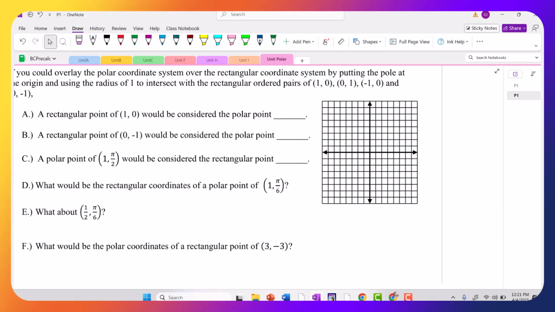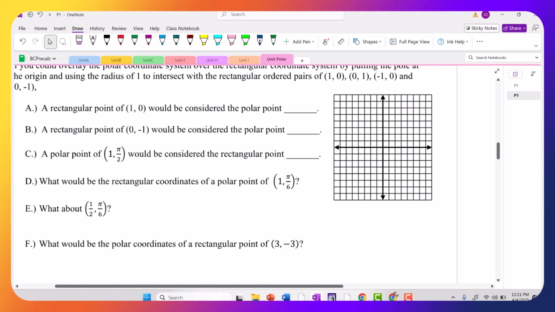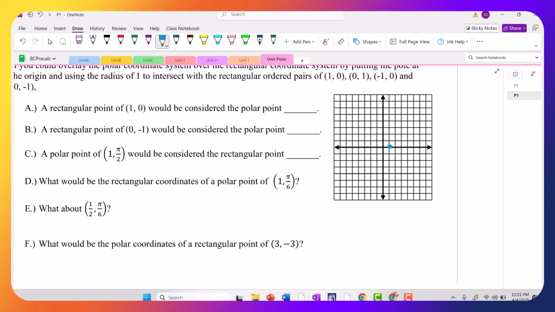Okay. I'm going to leave this coordinate plane as is and just go by ones. But it's kind of a small coordinate plane. I don't really need this many. I think it's 10 across, 10 high, 10 low, 10 by 10. Okay, so the rectangular coordinate is 1 comma 0. Let's go ahead and write that. What is that as a polar point?